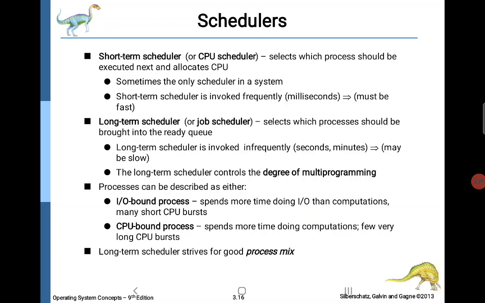So does a process change its state? The clear case is when a process has an input-output request and it's done, so it's no longer waiting and it will be ready. And if the process has created a child to do a certain task, when this child finishes execution, it will again be ready. Or if the process is waiting for a signal, when this signal occurs, this interrupt occurs, the process will be ready.